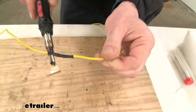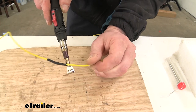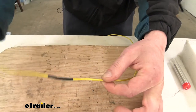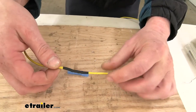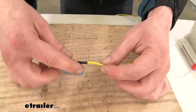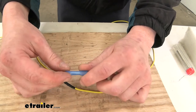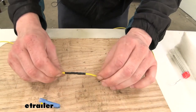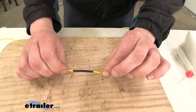You definitely want to make sure you get those ends sealed up to keep out dirt and moisture, which could cause corrosion later on down the road. You can see this repair has a much cleaner look than with a butt connector. Butt connectors take up a lot more space, so if you're making a repair in tight locations or feeding wires through grommets, you can see how much cleaner this is. A butt connector will get the job done in most situations, but if you want something that'll last longer, that you'll never have to worry about, and that has lower resistance — this is the better route to go.